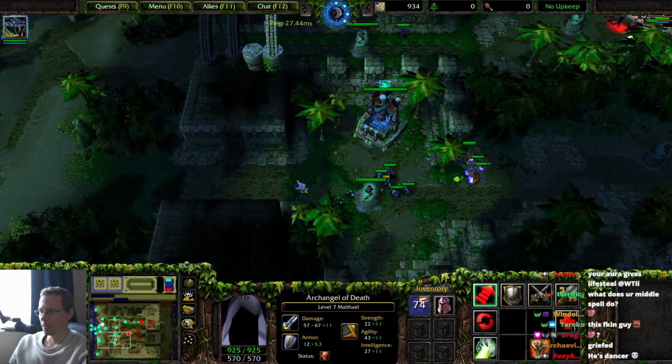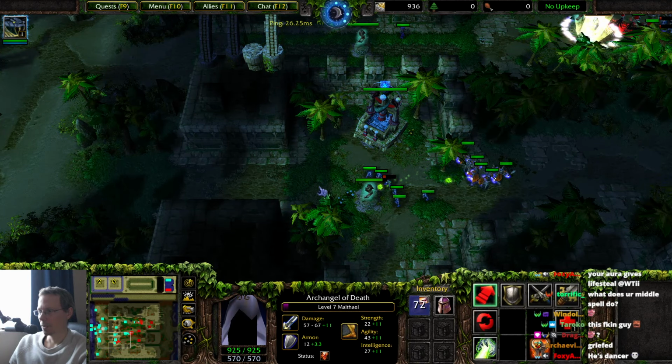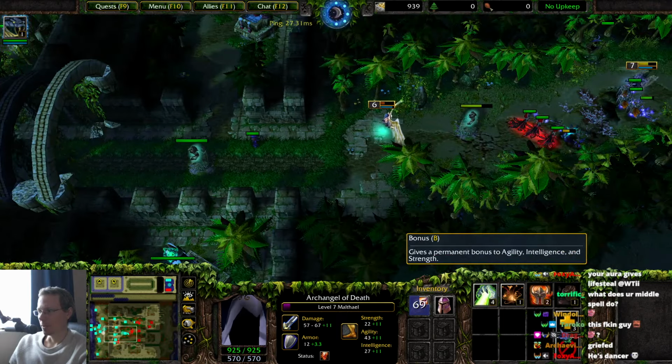Let's get that mana. What if he has a boost of speed? I'll go down here, actually. I can get some juicy XP from that. Might not get experience if the tower gets the kills, though.